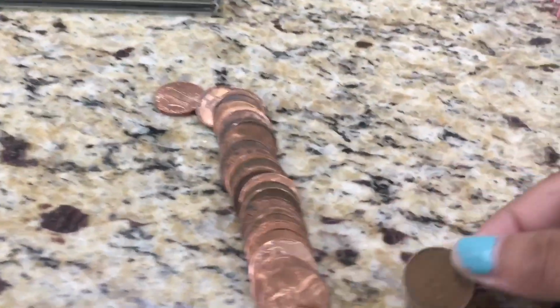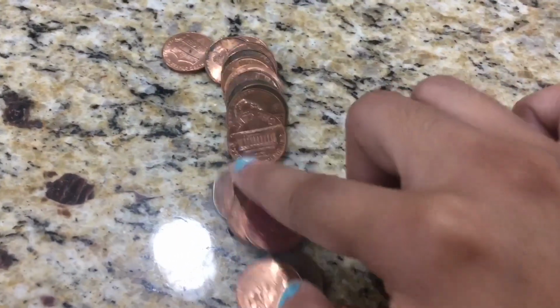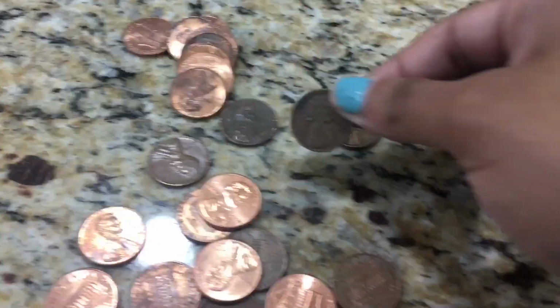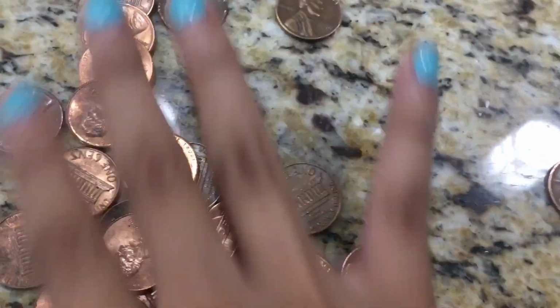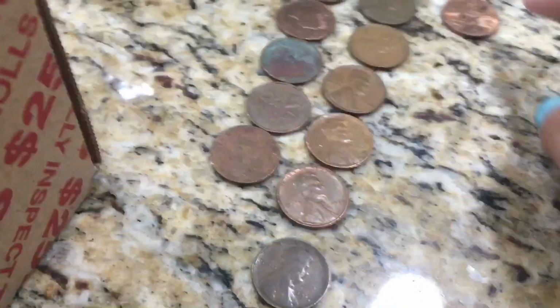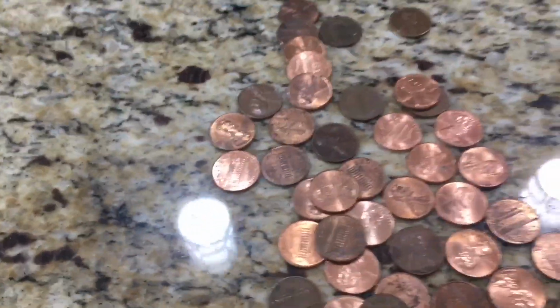So we got 22 rolls left, and I just found the eighth wheatie. It's another 1942. Just going to skim through here, anything else. See another 59. Yep, here's another one, 1951 D. So that's wheatie number nine. I also wanted to show you, I did find another Canadian, and I also found my first 2009 out of the box. So overall, this is a great box so far. I have 22 rolls left. Hopefully we can pull something epic.